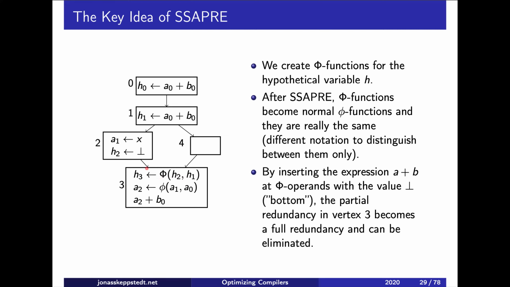Okay, so what does that mean? Well, we have to put a phi function here, and what we can do then is to check phi function operands which have a bottom value. And if there is a bottom value, then it may be a good idea to insert the expression instead of this bottom. So what will happen here is that we will put a plus b there and the proper versions of the variables. I will not go into the details about this, but this is quite nice to first see that it can be done on SSA form, and secondly know that such partial redundancies are optimized. Otherwise, we may be tempted to change the source code to handle this, but we don't have to. Just let the compiler do it.